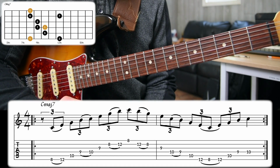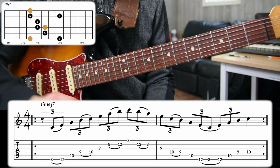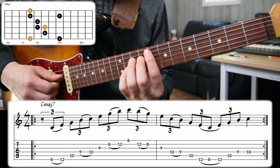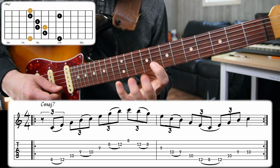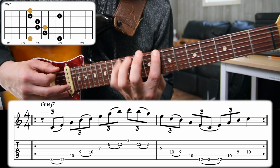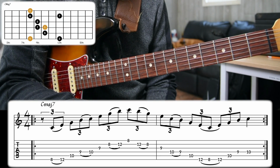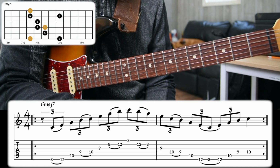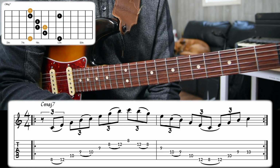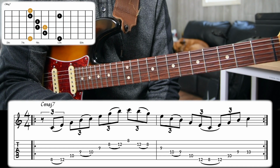And maybe you'll notice that I'm trying here to accent the first note of each grouping, like 1 and 2, that one, and 3, and 4, and 1, and 2, and 3, and 4. The reason you'd want to do it that way is just to really accent and feel the beginning of each grouping so that you're aligning your rhythm properly. So that rhythm carries throughout the whole exercise, and all we're doing from here on out is changing the arpeggio.